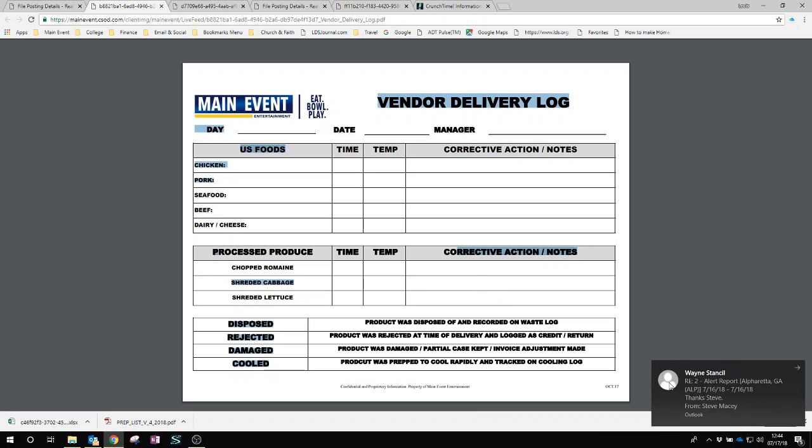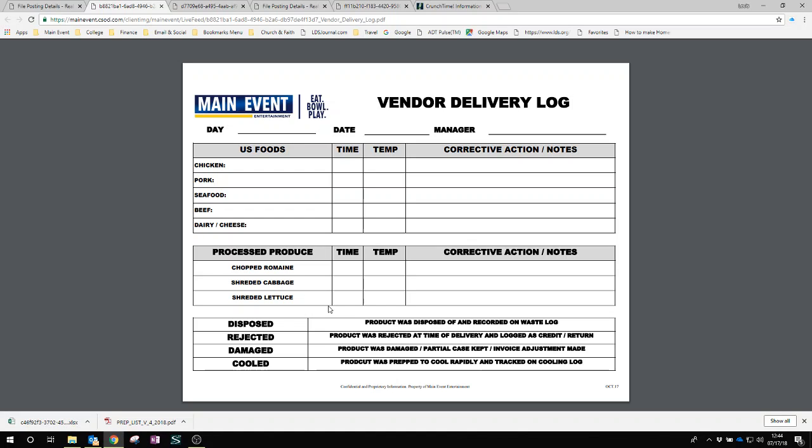We cool it to keep it fresh, but what we're going to look for is anything that's processed: shredded cabbage, chopped romaine, shredded lettuce. Because it's been cut and handled, it's been exposed to more oxygen, and it becomes a little more volatile.